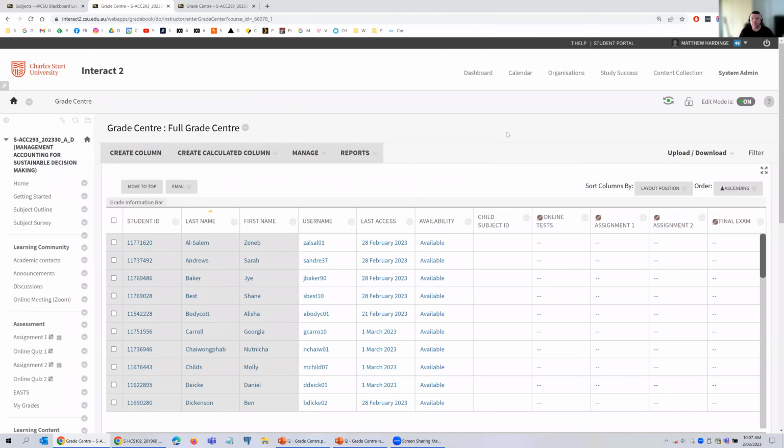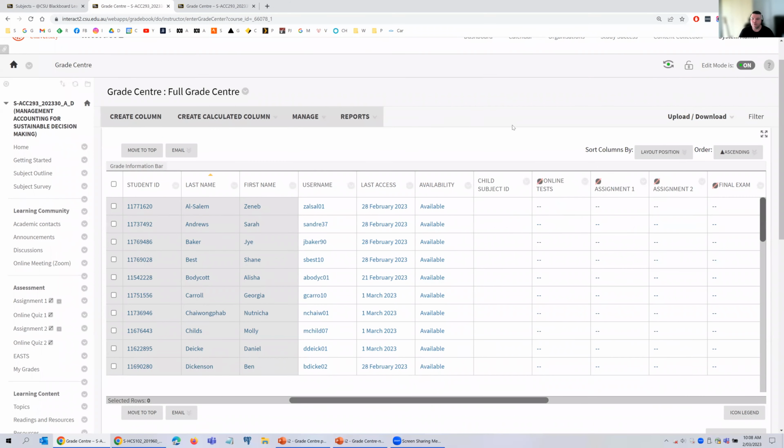When you do need to merge sites, I highly recommend doing it at the very start of the session before any of the subject sites have been modified at all. They should be completely blank with content, with no imports done from the previous session, because when you merge a site, the grade centres have to be identical.